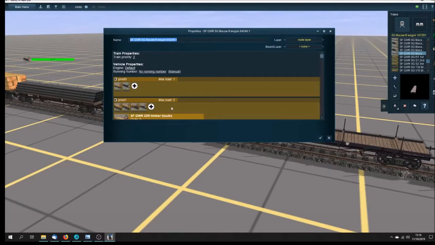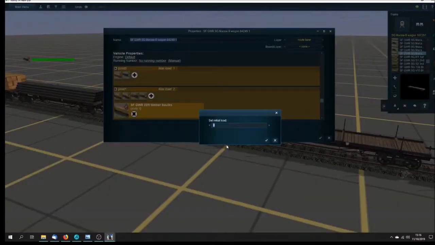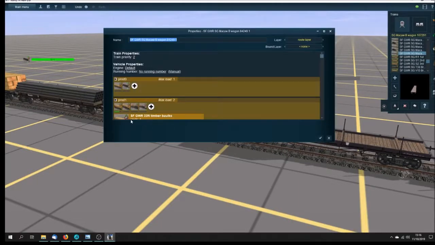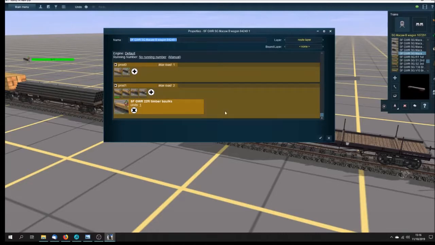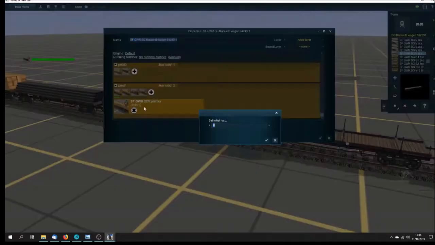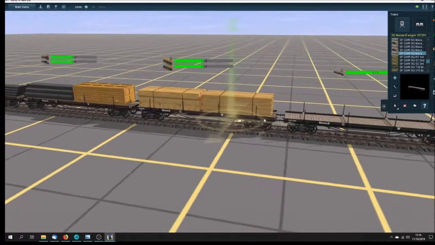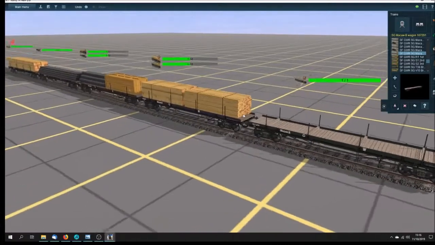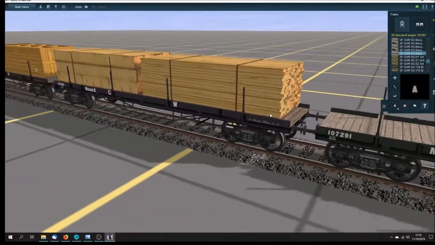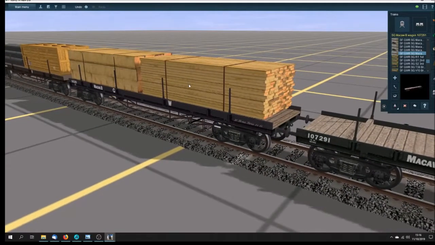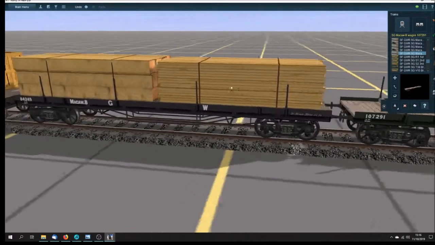So the 22-foot version of those big timber baulks, so you can really go to town with the timber. And the second one there is 22-foot planks. And as with the timber baulks, what I've done with the planks, and it took a long time to do, is I've made each plank individual. Well, I could have done just a rectangular block and just textured it, and it would have looked okay, but a little bit boring. So I wanted to give the variety of position that you get when these are stacked.